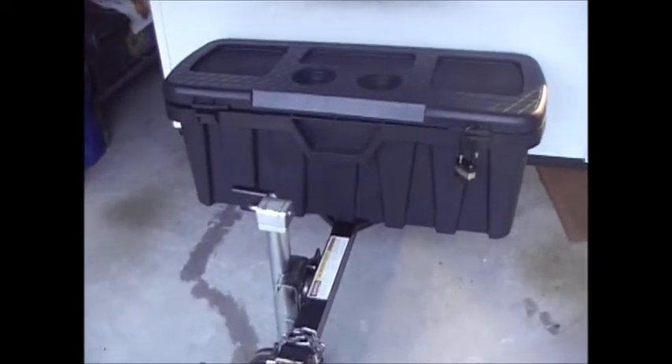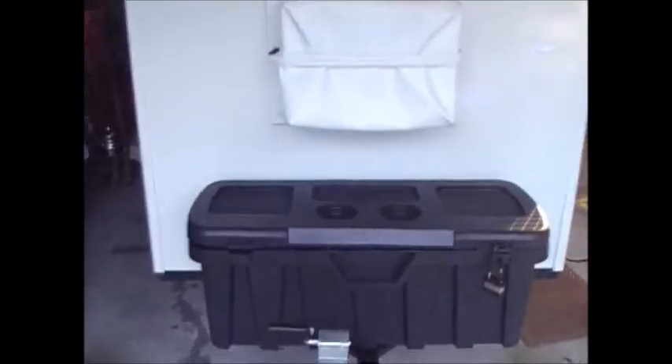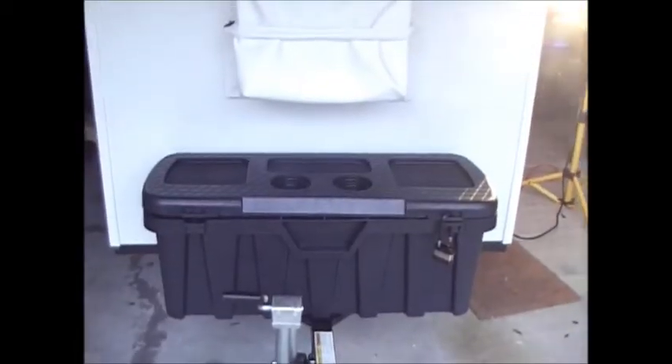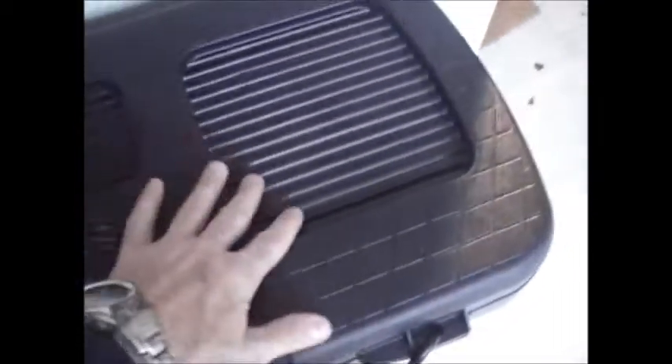For the exterior, there's a job box — I'll put the dimensions in another video, but the camper is about four feet wide so you're looking at roughly a three-foot job box. The nice thing about it is it has cup holders and a little area where you could put a plate and utensils. If I'm eating I just take one of my little beach chairs, sit at the end of the job box, and use it as a makeshift table — I actually did that last night when a storm rolled in. I've got a good lock on it for traveling, and I zip-tie the other latch down to keep the wind from blowing it open.